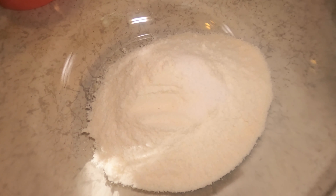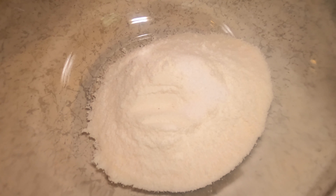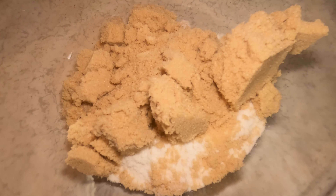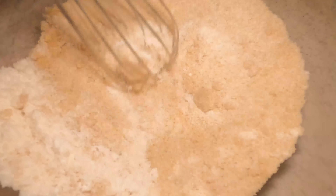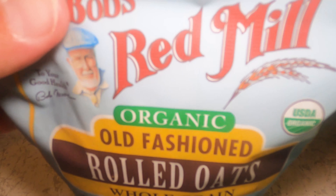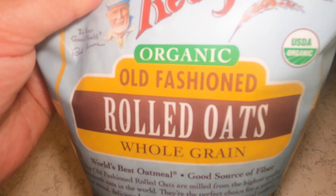This is a forgiving recipe. Some recipes use half a cup of brown sugar, others use a full cup even with the same amount of apples. So you could go anywhere from a tight-packed half a cup to a lightly packed one cup of brown sugar — it really depends on how sweet you want it. I'm going to use one cup of light brown sugar, lightly packed. Whisk this together just a little bit before you add your rolled oats.